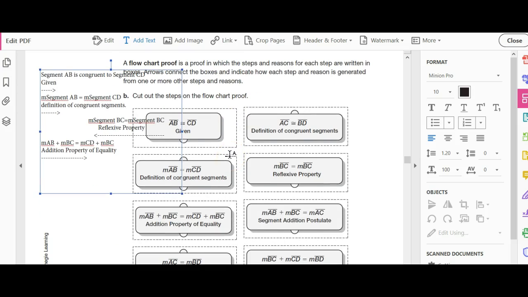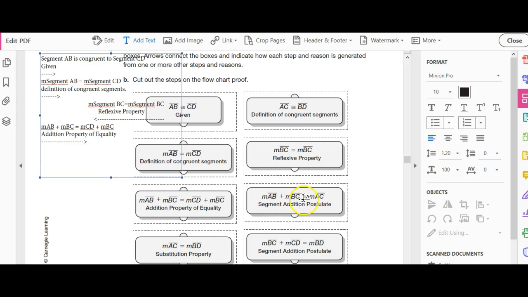So my guess is that we have, and there it is right here, the segment addition postulate. So we're going to say that we know the measure of segment AB plus the measure of segment BC equals the measure of AC. So this information here we can now use, and it would imply that this is true, and that is by the segment addition postulate, which I'm going to abbreviate SAP, right?